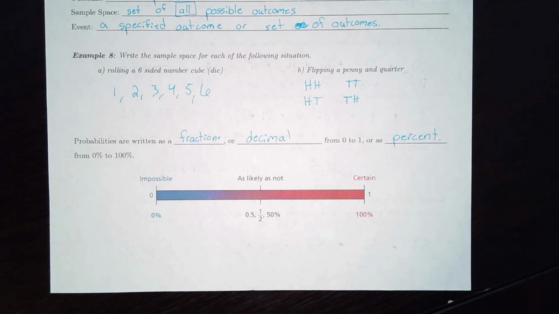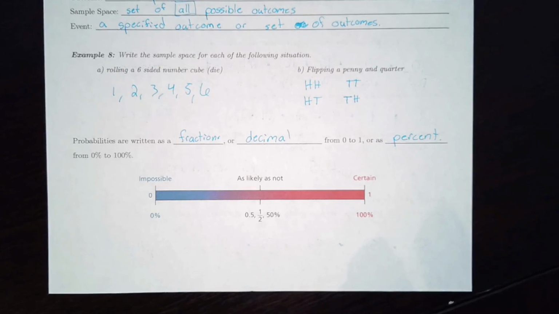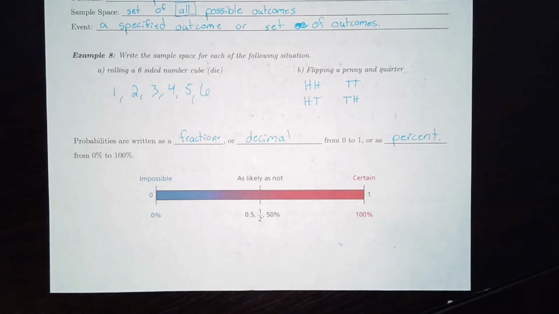Sometimes good probabilities are great, sometimes they're not. Sometimes we want lower probabilities. And so that range isn't necessarily a good versus bad. It's just the range that we have of it's impossible versus it's certain. Okay? And so that's really important to keep in mind as we go through these problems, that if you get answers that are outside of that range, they're not right. You have to go back and fix them. They have to be between 0 and 1.